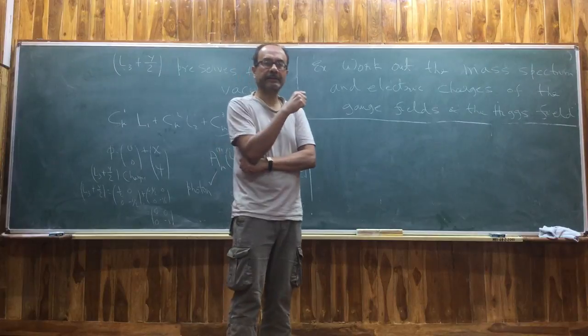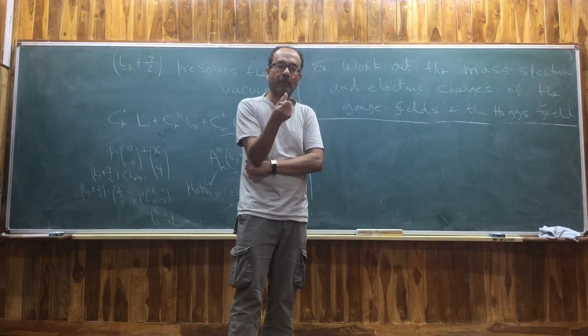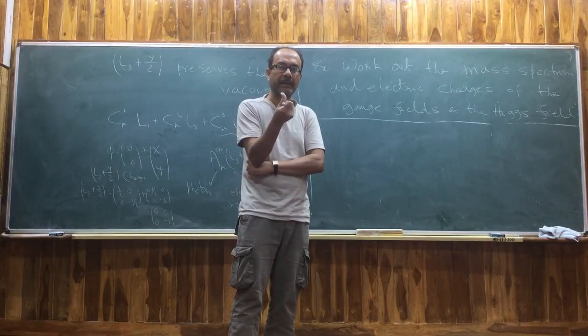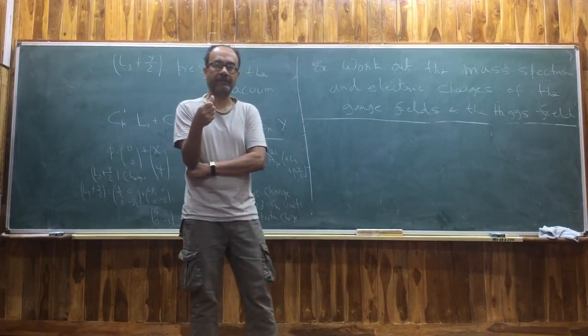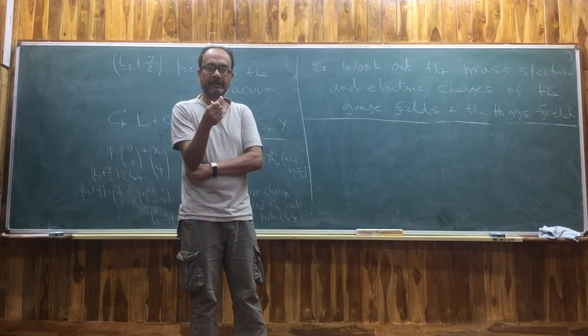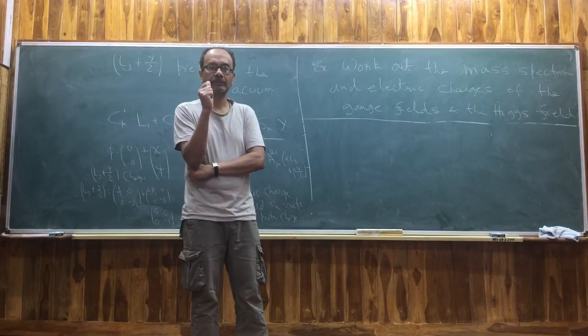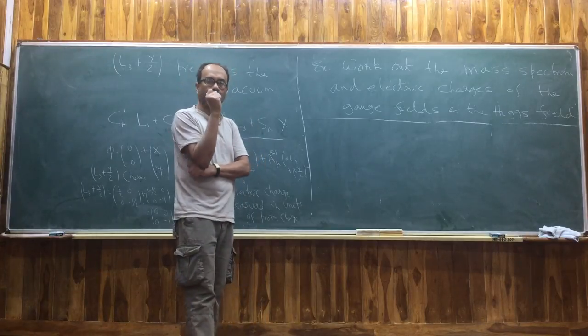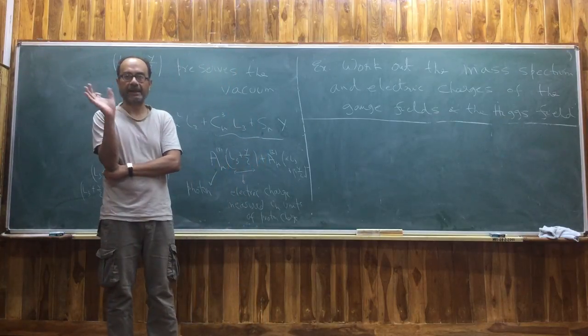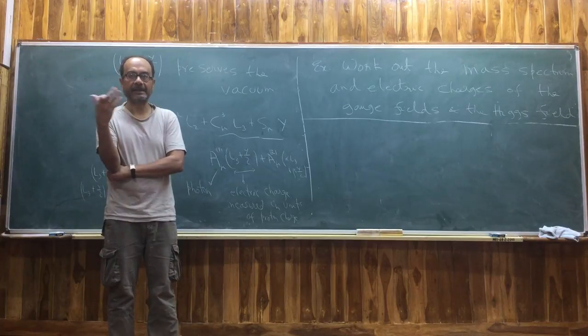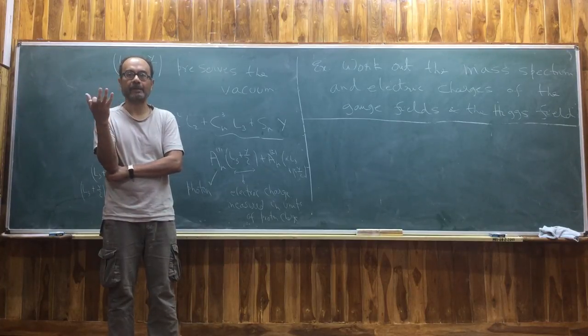Right? So in the convention that I have chosen, I have taken the upper component to have a non-zero vacuum expectation value, and in the convention for Y that I have said, what Y charge it carries, the unbroken generator turns out to be L3 plus Y by 2. Is this okay? Yes. Okay, but this can certainly be changed by changing the vacuum expectation value.